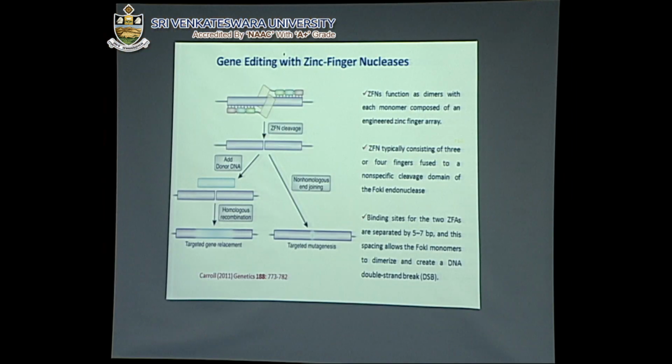Now, 2 branches of activity may happen. If you just put in the zinc finger nucleases, a double-stranded break will be repaired inside the plant or animal system, wherein a few bases may be added or deleted, which will end up destroying the function of a particular gene, or you will be able to achieve a gene knockdown. On the other hand, if you add a donor DNA in which you incorporate the changes that you want to make, that will facilitate homologous recombination, by which process you will get a corrected gene sequence.